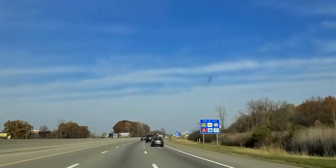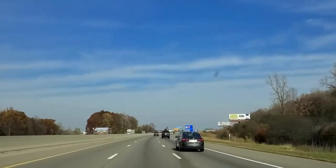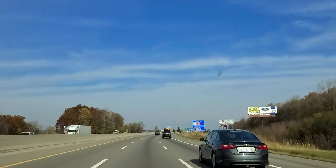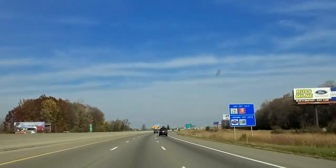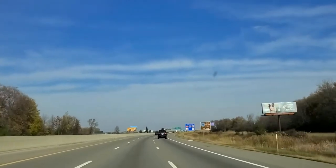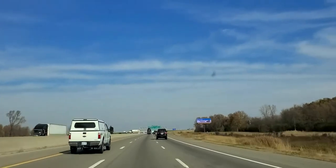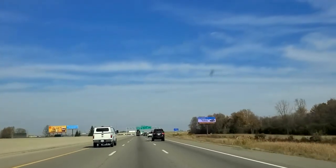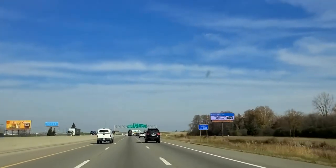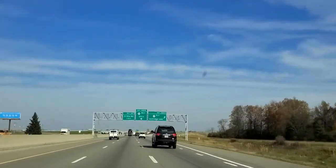I'm trying to stay as smooth as possible. You can see by what the car is doing — I'm trying to look ahead around the curve, up ahead of that vehicle. If you find yourself drifting, you're looking down at the speedometer. You're going to see a truck doing about 85 past me on the left. Either you're going to learn the right way to be safe, or you're going to be going over the speed limit. And if you have bad habits, that's going to hurt you in your DMV test or road test.